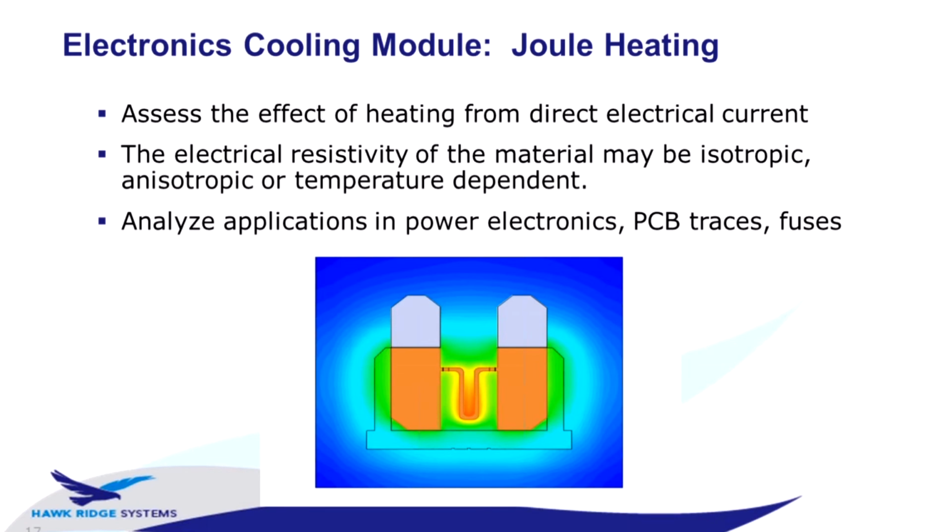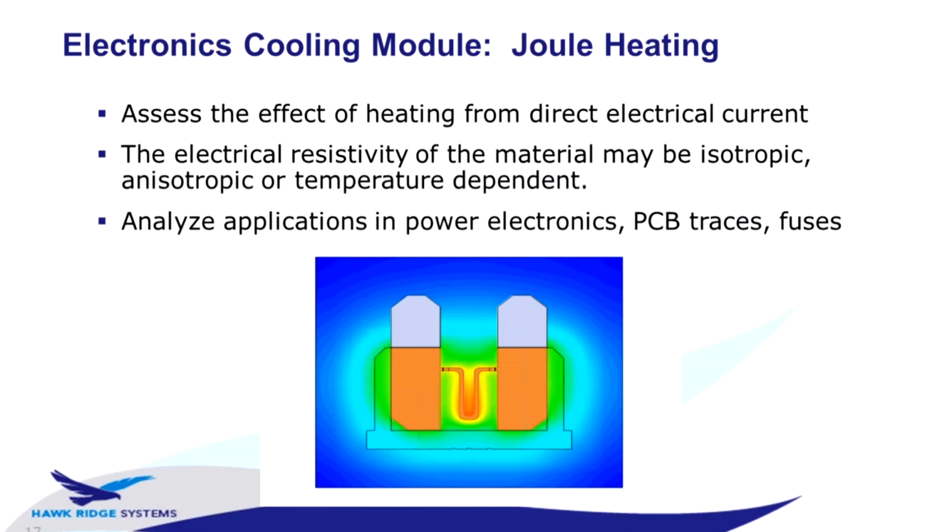You can also do Joule heating in the electronics cooling module. This is important if you have any scenarios where the amount of heat generated in a circuit is not precisely known, and it's dependent on the electrical conditions that are happening in that component or in that circuit. So Joule heating allows you to define those electrical conditions, like the amperage and the voltage passing through a part. And then, of course, the resistance will be calculated, and the resistance is documented in the material properties to have a certain heat generation rate, depending on what the resistance is on that current.